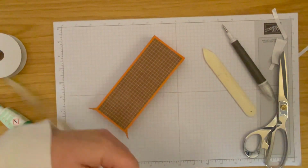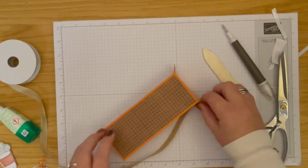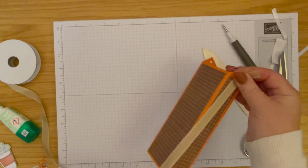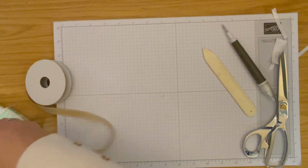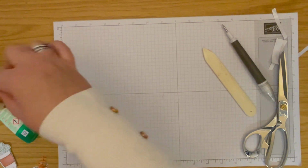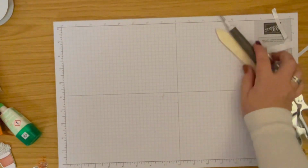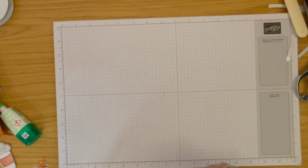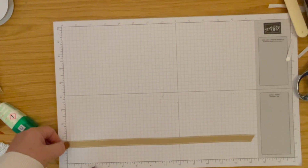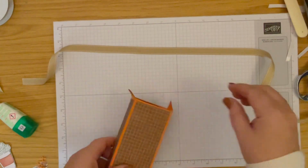I will just get enough ribbon, and then I can tell you how much I have used on here. So I want that there, and then another half again, because we want a nice bow. Cut that off, and we have got 16, 17, 18, 19, 20, 21, 22, 23, 24, 25, 26, 27, 28, 29 inches of ribbon. Okay.